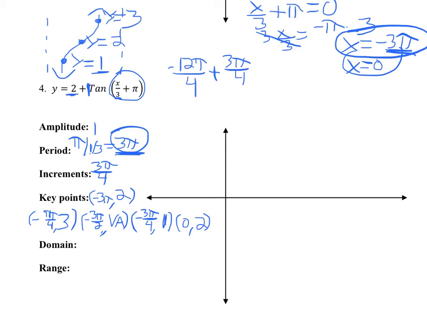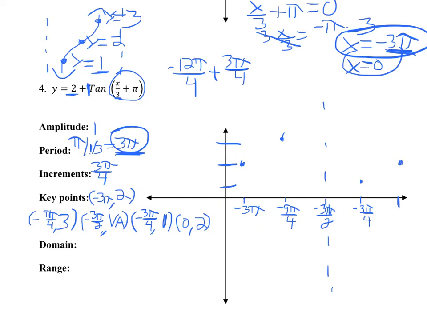Okay, so this is going to be a little bit messy. For this sake, I don't want to go over all the key points. I'm going to label, even though I'm to the right of the origin, I'm going to label them as being negative. But you know, really, when you graph it, it's got to be everything to the left. I'm going to say this is negative 3 pi. So I'll label these. So this is up at 2. Then we have negative 9 pi over 4 is at 3. Then negative 3 pi over 2, we get a VA. Okay, then negative 3 pi over 4, we are at 1, which is right here. And then at 0, we're at 2, which is up here.